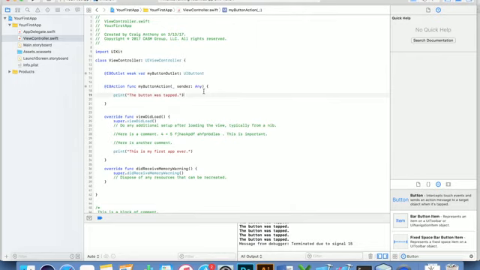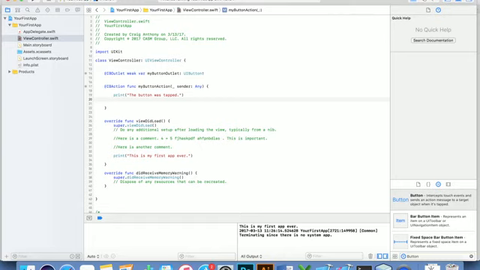Okay, so it's pretty cool to see that we can do something when we tap the button. Right now we're printing only to the console, but we also have the button connected to an outlet, which means we can change the button since the connection is made. So why don't we change the text on the button once it's tapped? So in the My Button action, after the print line, go ahead and write the following.